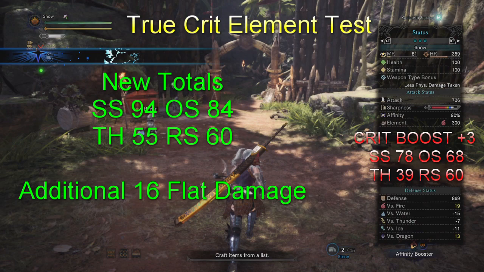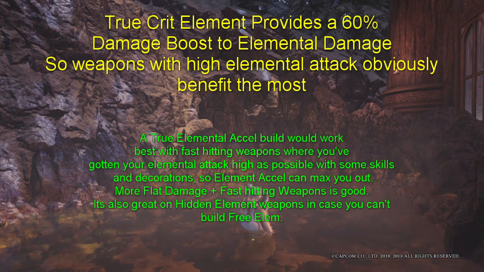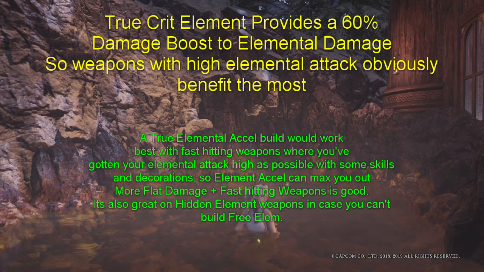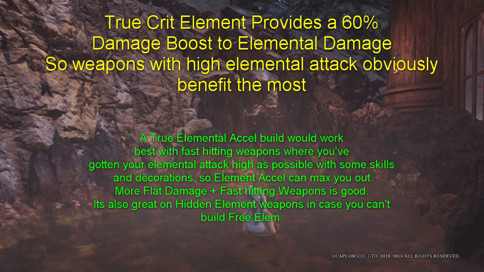It's kind of leading in damage if you're not running a build with true elemental acceleration, which already requires you to have all those elemental skills on top of it. But the truth of the matter is, elemental damage benefits weapons that hit very fast because it's a flat bonus. And since it's a flat bonus on weapons with very high raw damage, it doesn't really do much for you. So crit element is better suited on weapons that have very high elemental values, like an elemental greatsword, rather than like elemental dual blades, for instance.